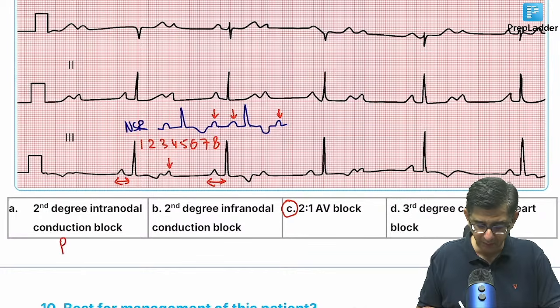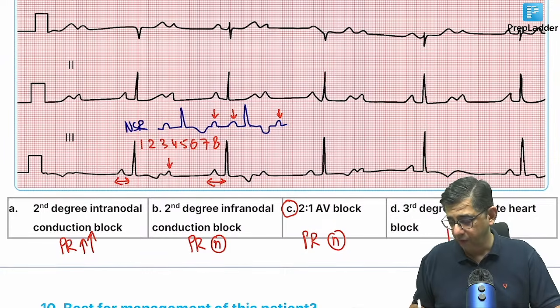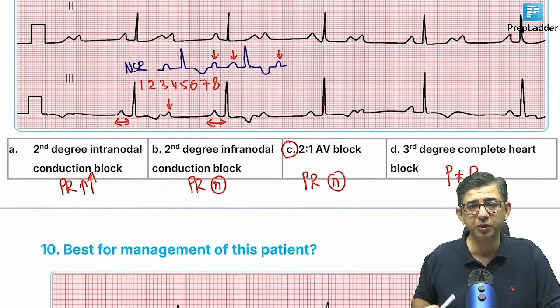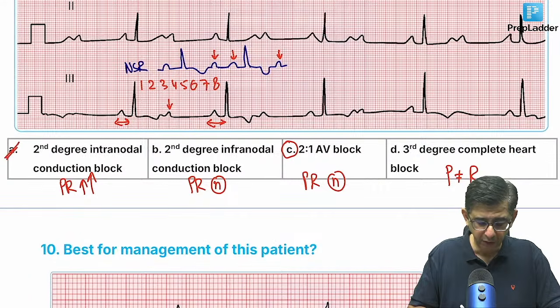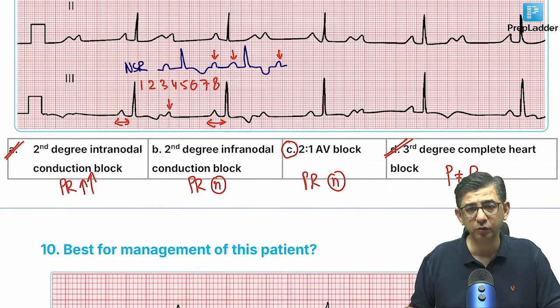तो इसका आंसर पहला क्यों नहीं हो सकता कि उसमें पी आर इंटरवल बढ़ना चाहिए, इसमें तो बढ़ नहीं रहा है. तो यहाँ पे पी आर इंटरवल तो आपको सेम से मिल रहा है, और वो यूजुअली नॉर्मल रेंज में मिल रहा है. तो ये या तो ये सेकंड होगा या थर्ड होगा, क्योंकि फोर्थ ऑप्शन में अगेन पी वेव और आर वेव का नंबर मैच नहीं करता है. मैंने बोला 2 ऑप्शन इसलिए मैंने बाहर कर दिए कि या तो पी आर इंटरवल बढ़ना चाहिए मोबिट्स 1 में, या पी वेव आर वेव का नंबर अनइक्वल होना चाहिए. वो तो दोनों हो नहीं रहा है.